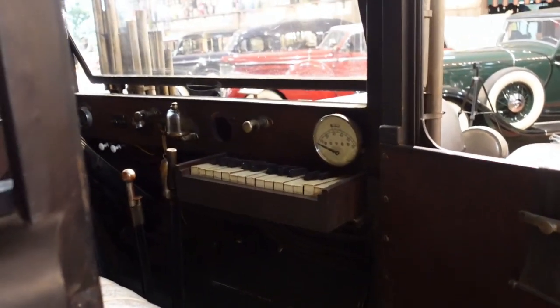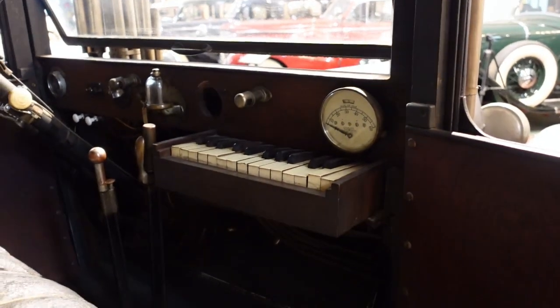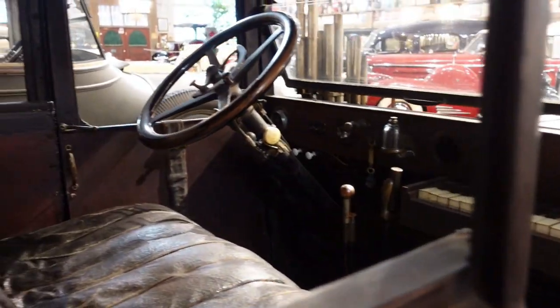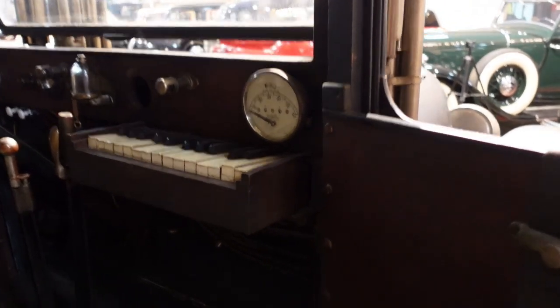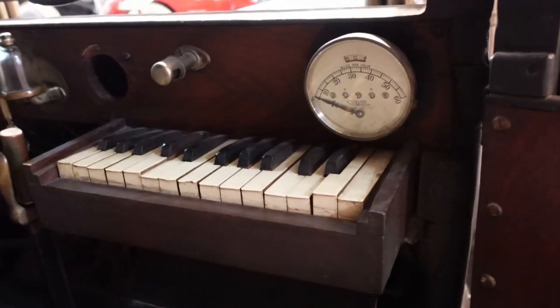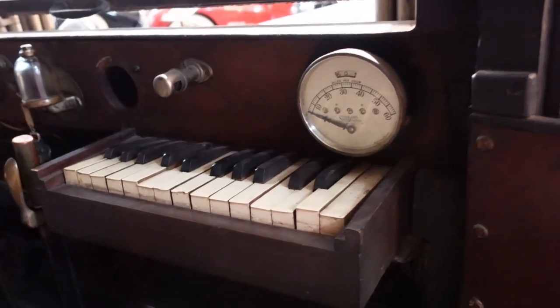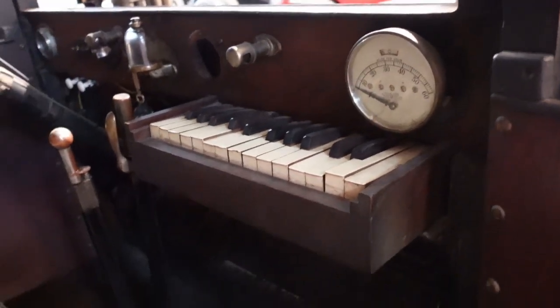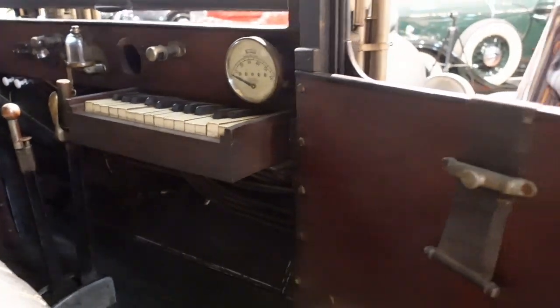So I understand that when John Dalton came to town with his new car, he wanted to get people's attention, and this is where he did it. You have a calliope. Now the calliope still works, but it's a very rainy day today in Canton. We're not gonna fire the car up, but this is still a running automobile. It does work, we're just not gonna play it.